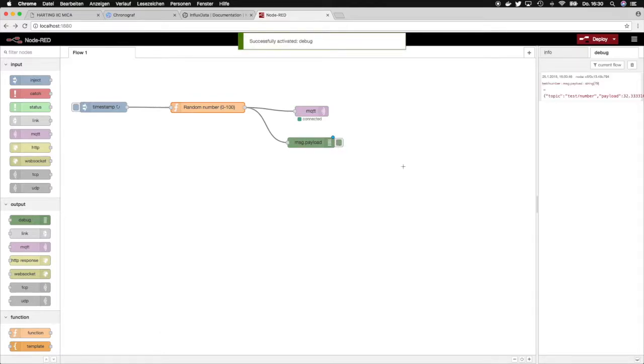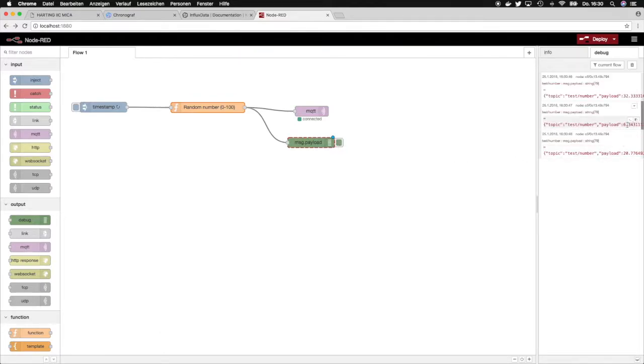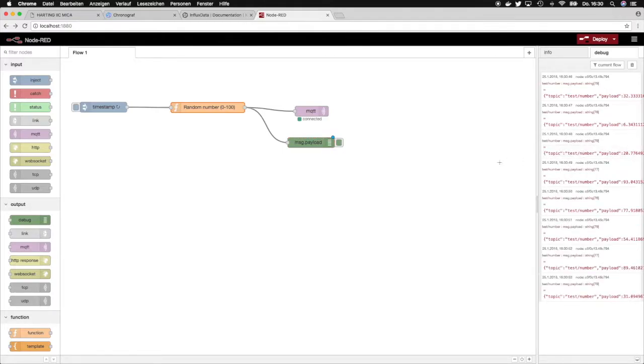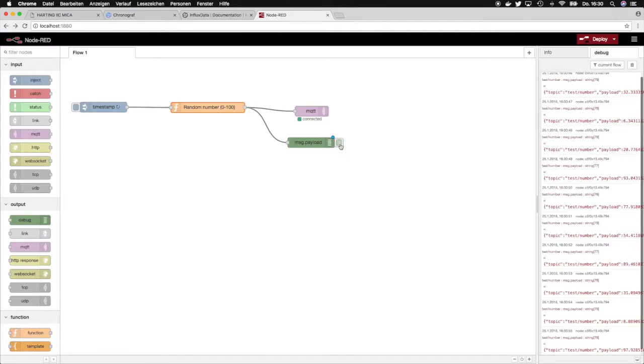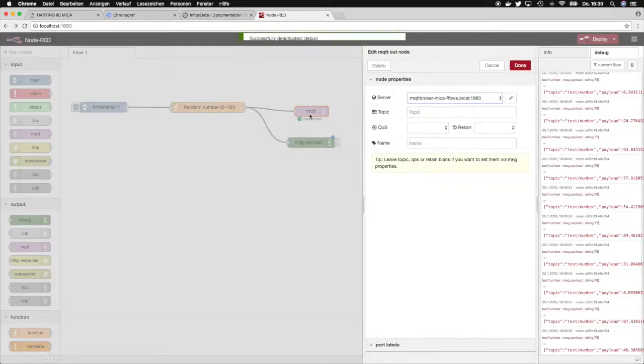Let's click here, and now you see the random values, the payload, and the topic is test number. And those are connected to the MQTT broker. If we click on here, it's actually the MQTT broker on the MICA.